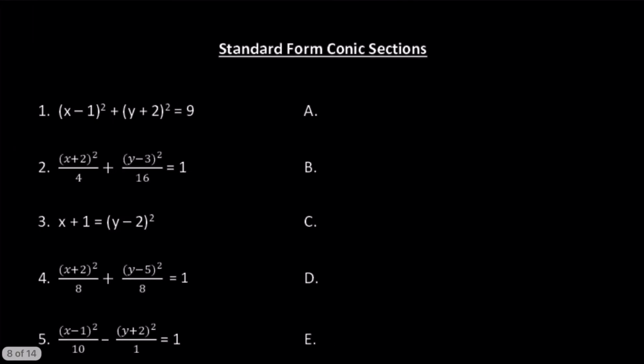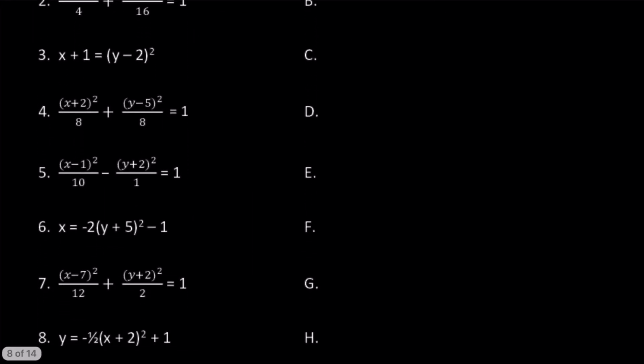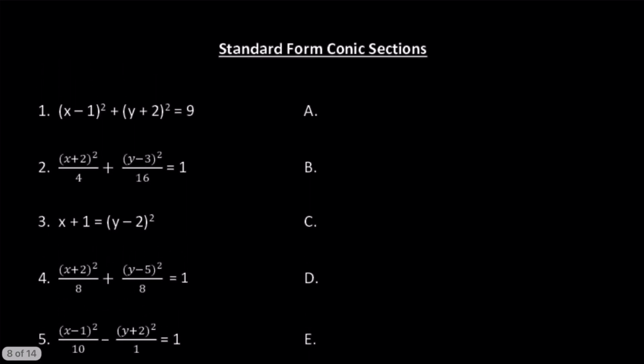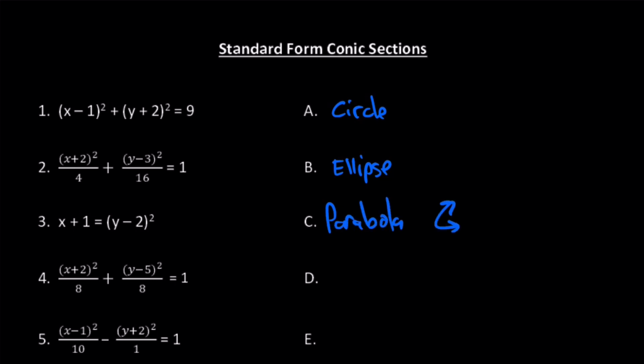Okay, next, in standard form, we have quite a few, 9 of these. Which type of conic section is it? Number 1, that's obviously going to be a circle. It's our center radius form. Question number 2, that is an ellipse. How do you know that? You're adding, and those two are different, so that's an ellipse. Question 3 is a parabola because there's only one square term, and this is an x equals a positive y squared. So it's a parabola, and it would look like this, a sideways parabola.